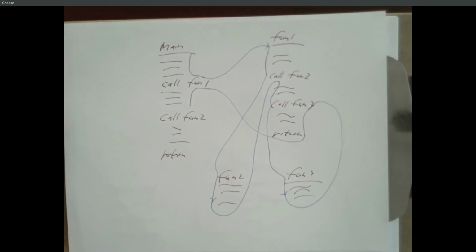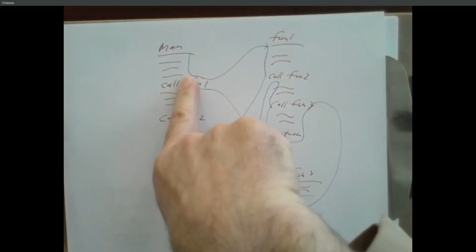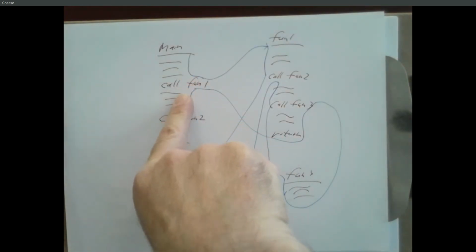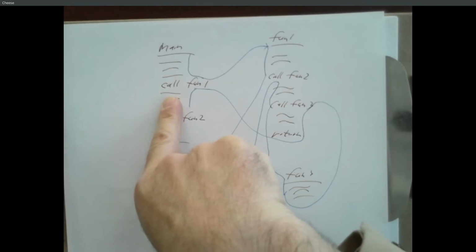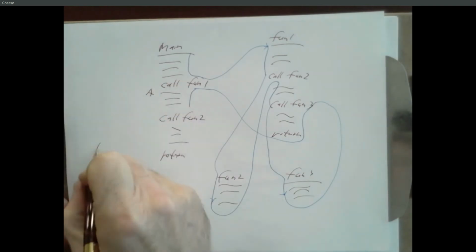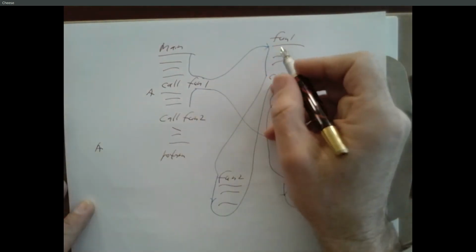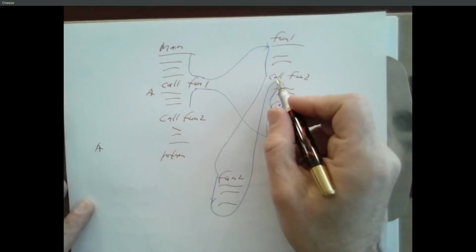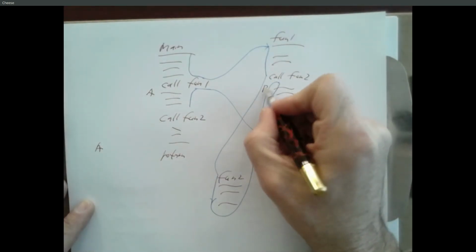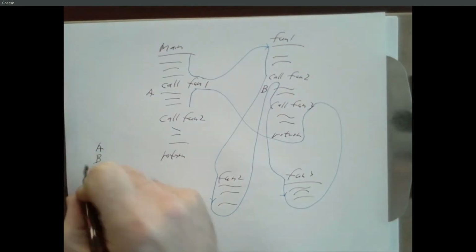So where's the stack used? The stack is how you remember where you need to return to when you're done with the last call. So we remember this address on our stack. So let's call this location A. So location A goes on our stack. And we jump over to function 1. And we get this call to function 2. So this instruction after the call, B, we put that on our stack.